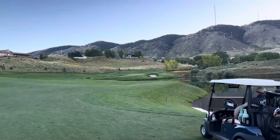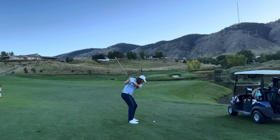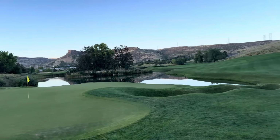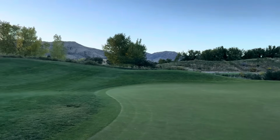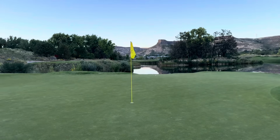So I'm going to have about 160-ish, 161 yards. Pin, once again, on the back shelf. So I'm going to flight this one in with a 9-iron. I'm still working on this shot, but it is critical that I have a shot that can be flighted and hit good windows between, say, 130 and 180, because it will not work hitting full gap wedges 160. It can work maybe when there's not a lot of wind, but you're never going to have the consistency just because of the spin rate variance hitting full wedges. You just will never have the consistency versus if you can properly strike a pitching wedge or a 9-iron at a slower club head speed over and over. You're just going to have a lot more control.